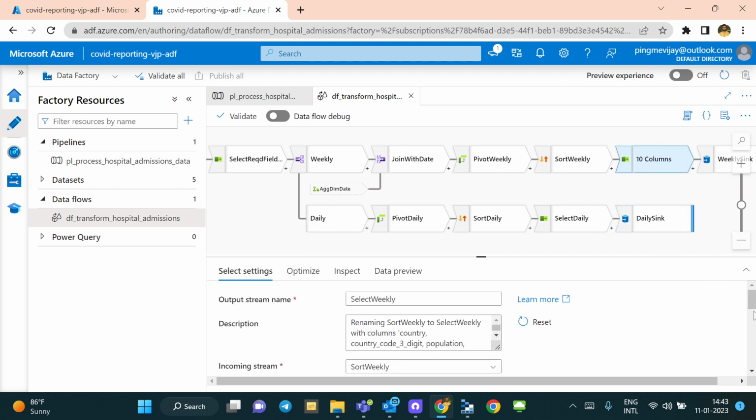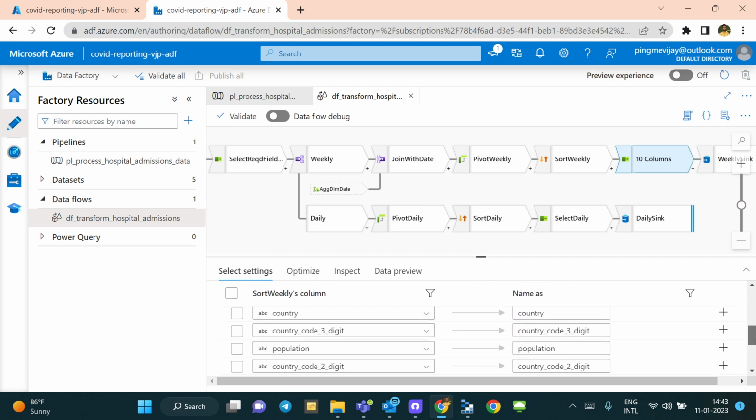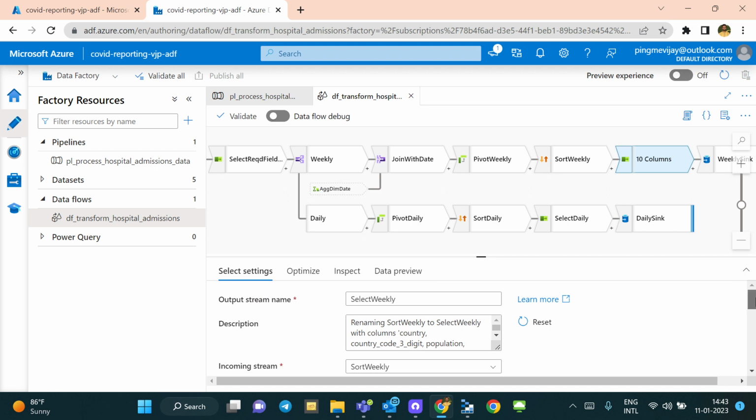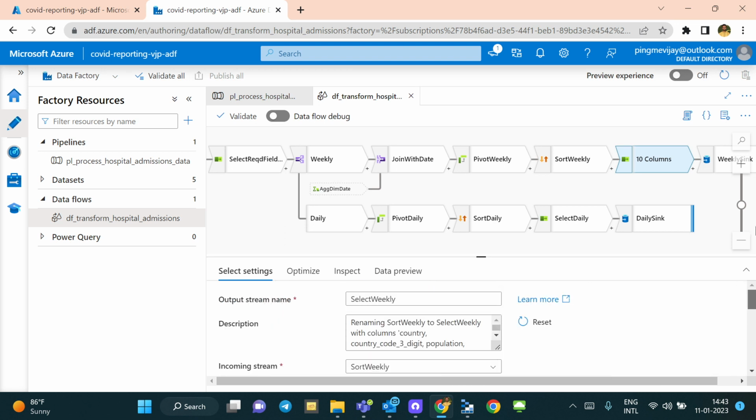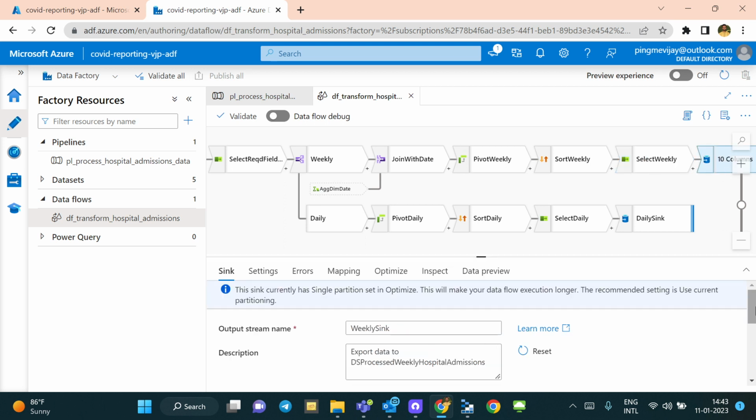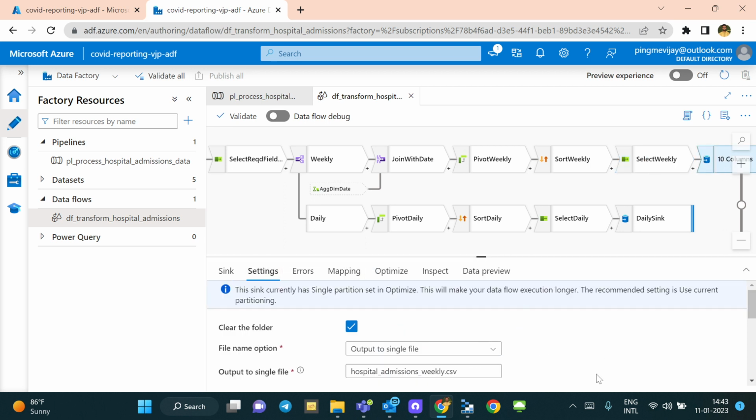Then we select the required fields, like renaming. We have just added a new hospital occupancy field with that particular column. Finally, we have the weekly sink where the output is saved to the output folder.